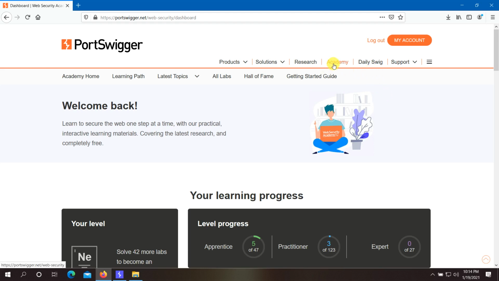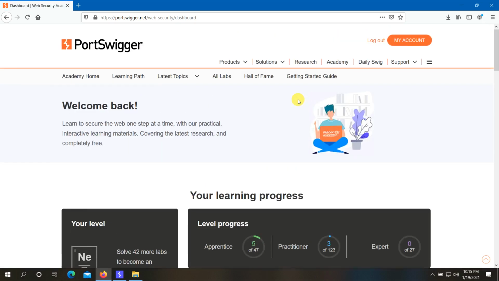So just go to portswigger.net/web-security/dashboard. You'll see this one, and you can go to the academy, select academy here. Let's try to do something with this academy.